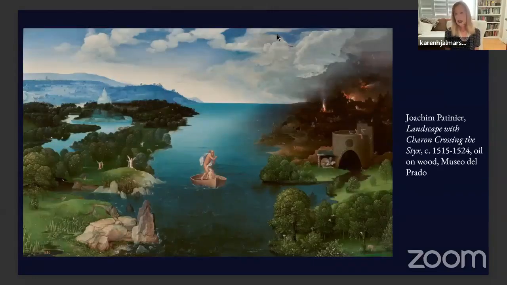Now, I think this is just a remarkable landscape. This is 16th century. And Patinir, I have to say, was from the Netherlandish region, and he actually lived near Antwerp. Netherlandish, Flemish, you might just categorize it as Flemish, but that's the Netherlandish region. And it is at the time of the very beginning of the Protestant Reformation. But we're not going to talk about that because this is a mythological subject matter.